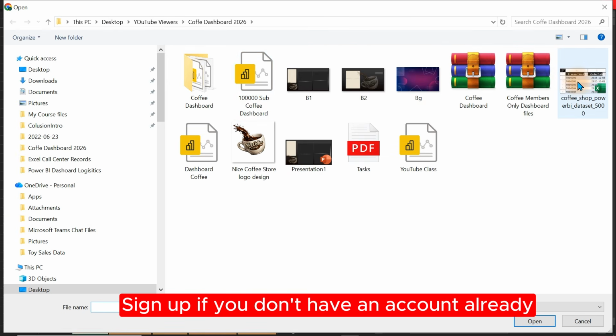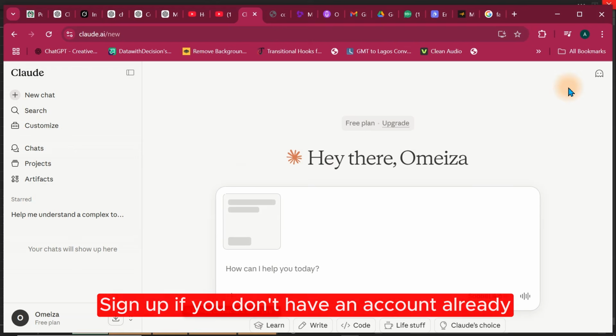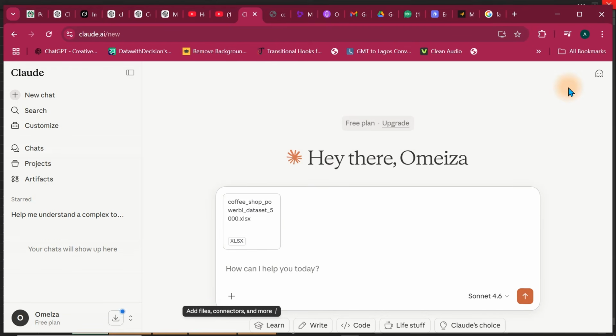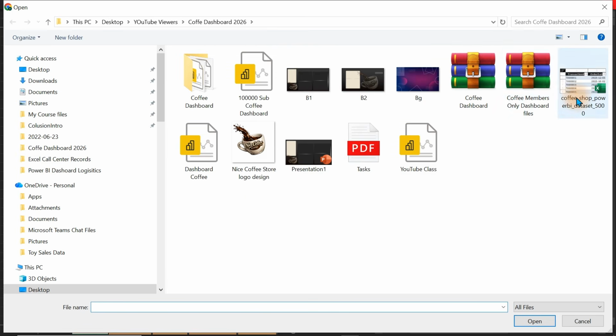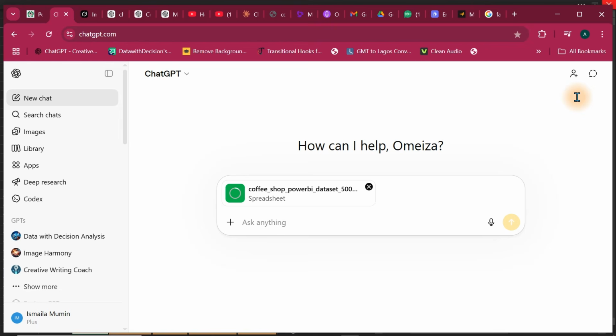So right here we have our file. We have picked it in. So as the file is loading itself into Claude AI, let us go to GPT. So on GPT, we have a clean slate as well. Do the same exact thing. So upload file. We pick the same exact file. So what GPT is going to do for us right now is to help us write the prompt that will make Claude AI actually create our dynamic dashboard. So all you have to do is to click over this particular record icon and record your voice.